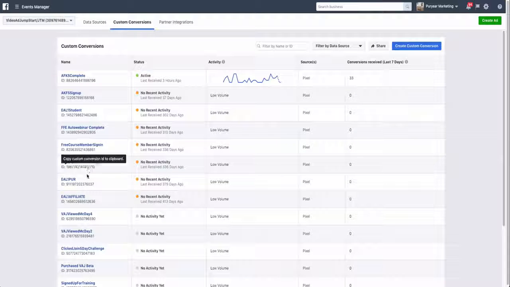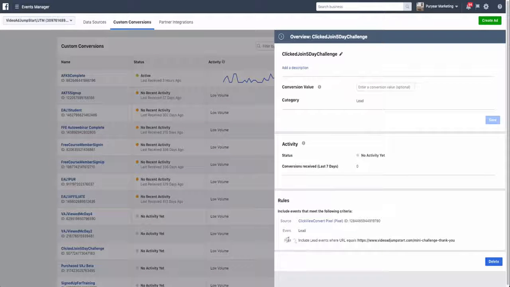So the way that I have it, you see the rule here. It says include lead events where URL equals mini challenge. So they would have to go to that mini challenge page in order for them to actually become a lead.